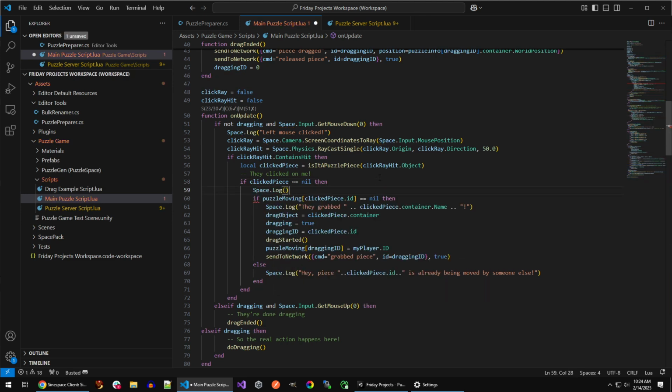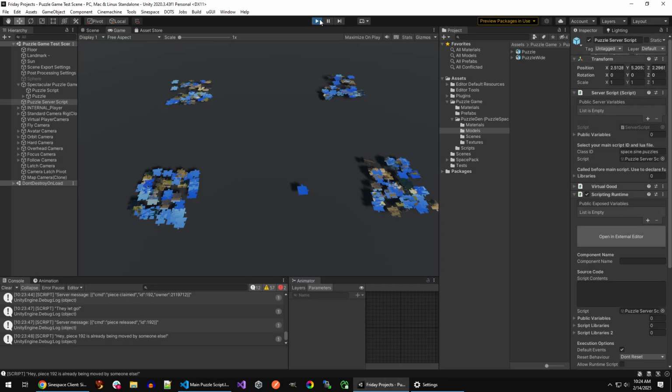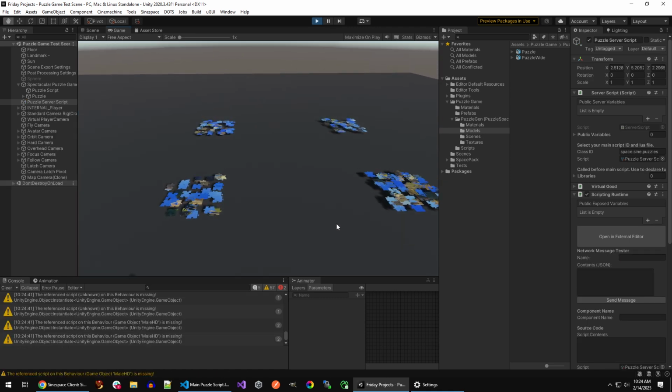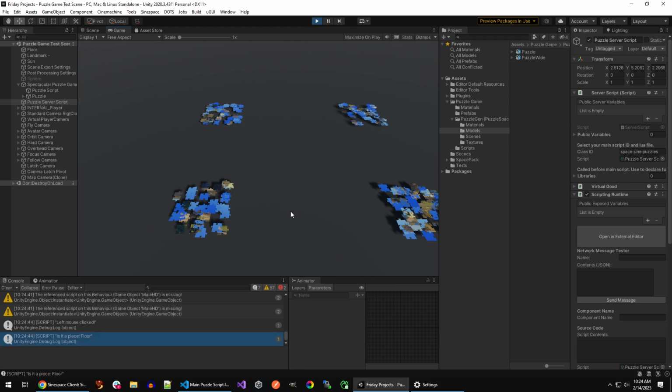Let's make sure I'm actually getting piece clicked. And what is clicked piece.id? Sorry, I'm not going to spend much time on this because it's not going to actually stop us from going much further. I may debug this later, but let's just see if it's something easy.